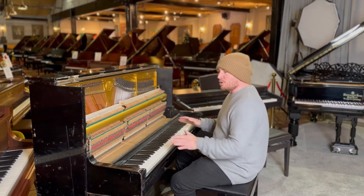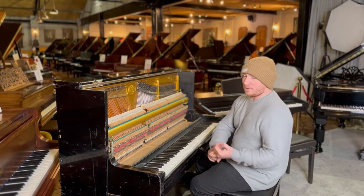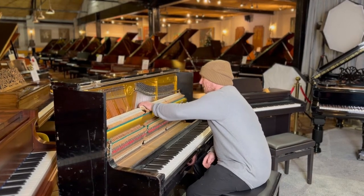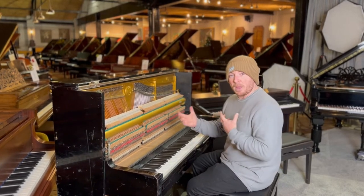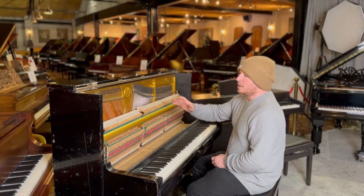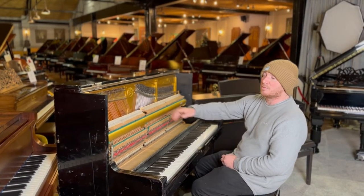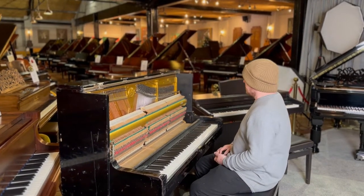We have done absolutely nothing to this piano as it's the way it came in, so we could give the action a service. There is actually some life left on the hammers. We could probably give it a bit of voicing and give it a bit of tone back into the piano, and look at replacing the strings, or even just replacing the bass strings would do a wonderful job of reinstating the voice in this piano.